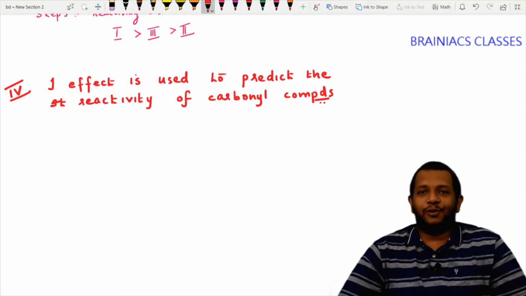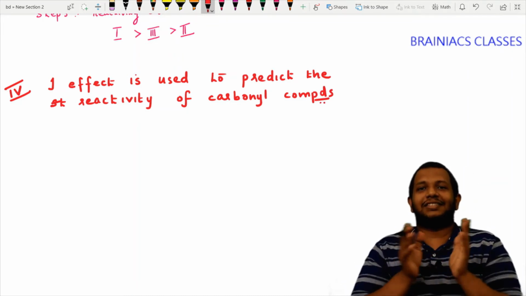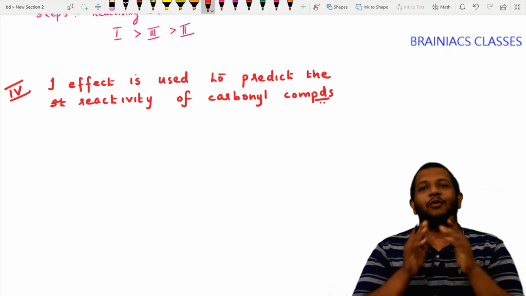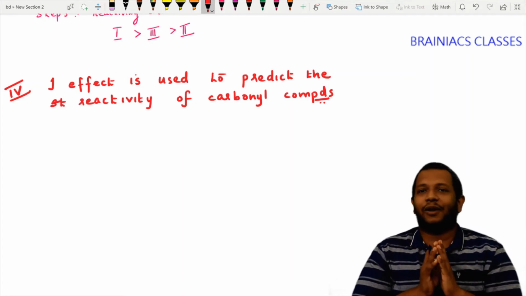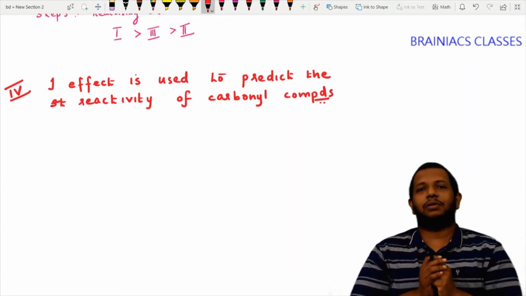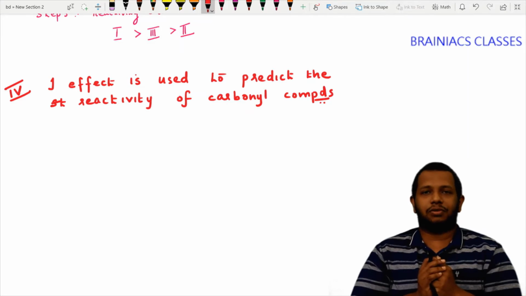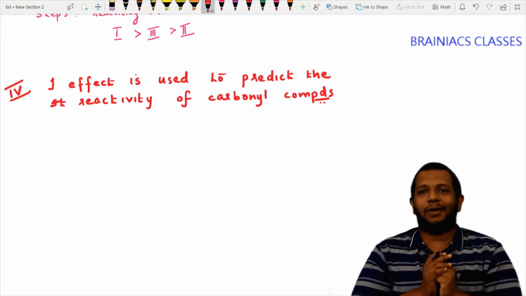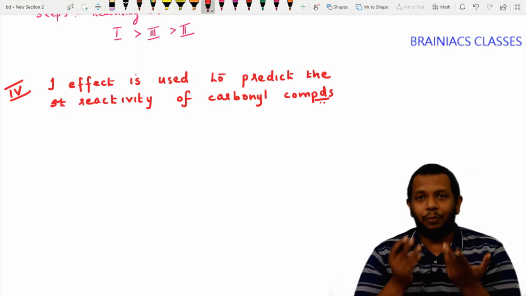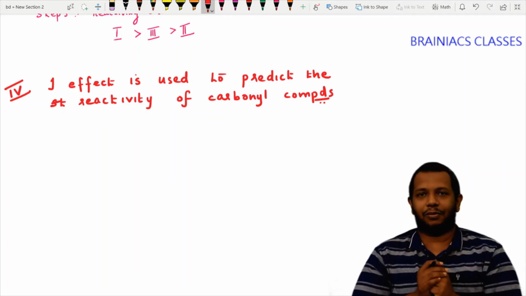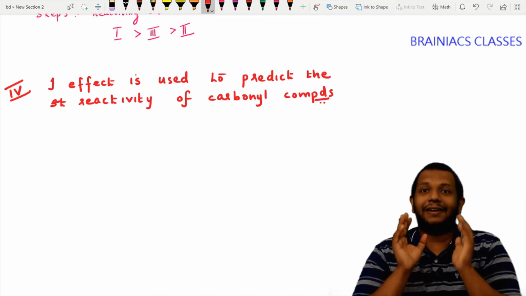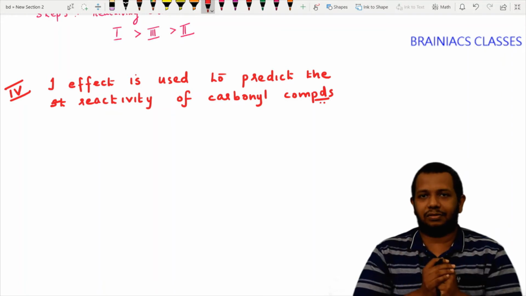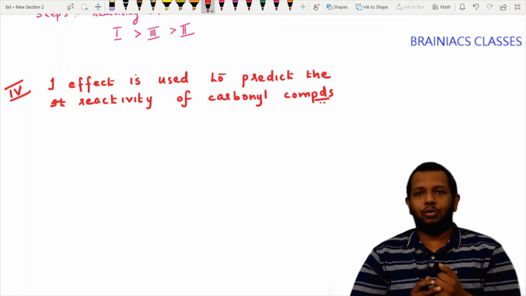You know that in plus 2, in the first chapter you have already learned haloalkanes, how to predict the reactivity, and what sort of reactions they will undergo. Now the next chapter, what you are going to learn in plus 2, is aldehydes, ketones, and carboxylic acids. All these have a carbonyl group. Now I am going to say how to predict the reactivity of these carbonyl compounds. Then you will get a fair idea, and you can use the same concept in that chapter as well. So let's see how to do that.